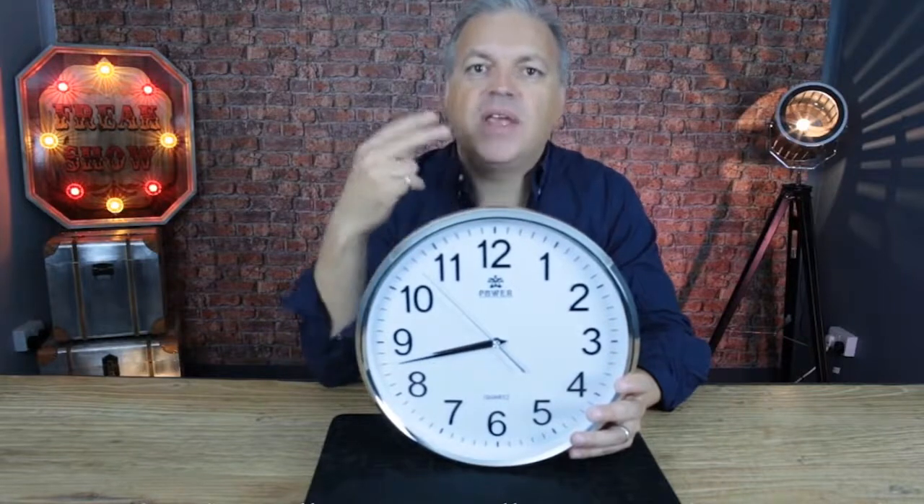This works perfectly at a corporate event or a wedding. If you're doing a wedding you can hand the box to the bride and groom, make a statement beforehand and say you're going to hand this over — anytime the bride blows this whistle or rings this bell and we'll take it from there. So you hand this to the bride while she's enjoying herself, you're out performing at the tables, she blows the whistle, everything stops, everyone wonders what she's doing, you ask her to make a note of the time on the box. Before you leave you go back up for the big reveal and believe you me it works brilliantly as a finale — it gets you a big round of applause from everyone there.